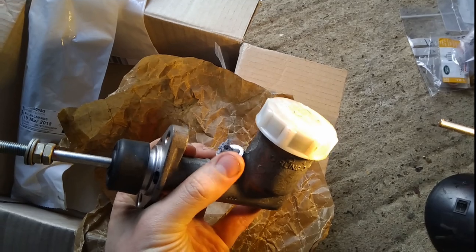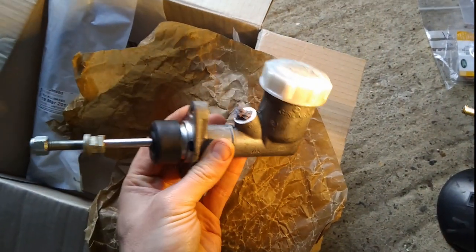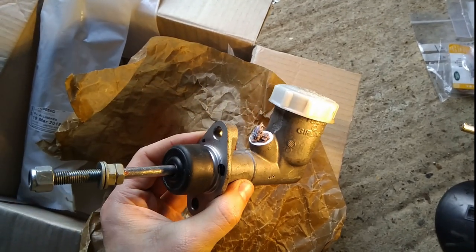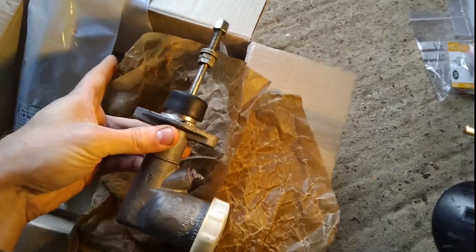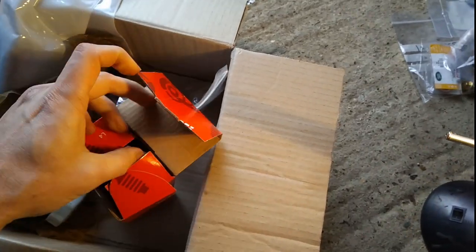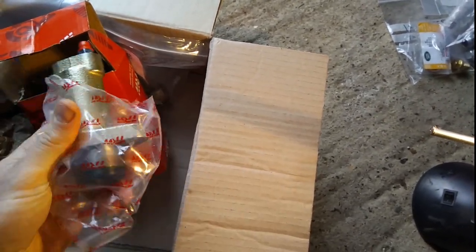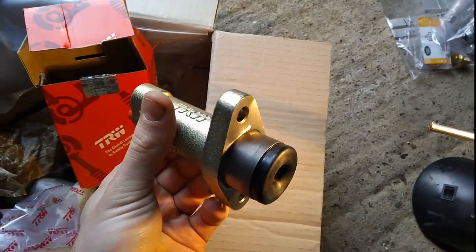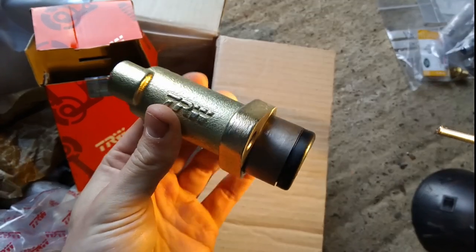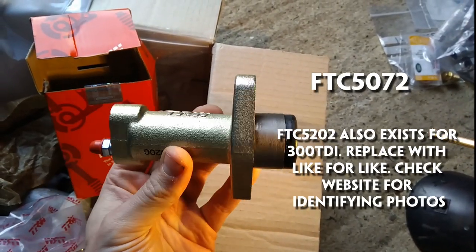The only thing that changes is the adapter that goes on the outlet. I suspect it is the master cylinder that's failed because the current one on there doesn't have a brand. What is on there at the moment is a TRW slave cylinder and they're generally quite a good brand, so it's probably not that that's failed, but I've gone for another one anyway. They're pretty meaty — this was about 10 quid. There is an AP one at about 25 quid but I thought this was good enough quality. The part number is FTC 5072.